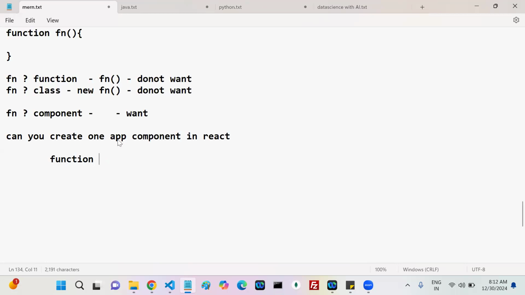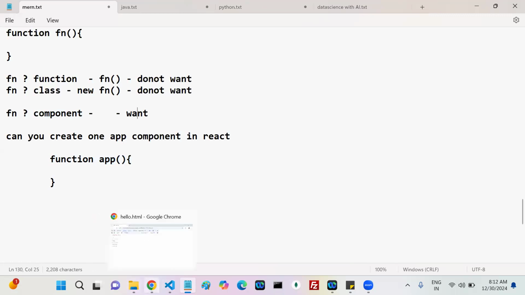So I created it like App. Now open brace and closing brace. See, this is a simple normal function only, but I want to use this one like a functional component. A slight change is required, I will tell. Yes or no? How to use this like a function, I know that. How to use this like a class, I know that. I can create an object. But how to use it like a component, I don't know, but I want that one only.